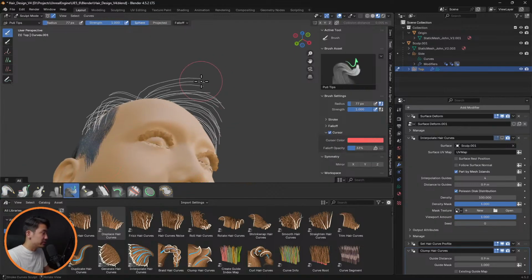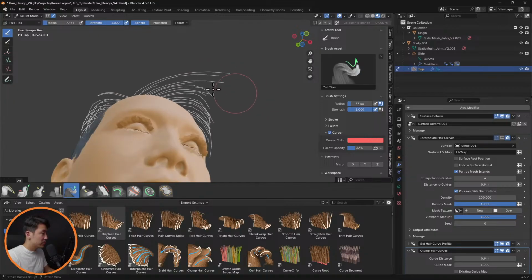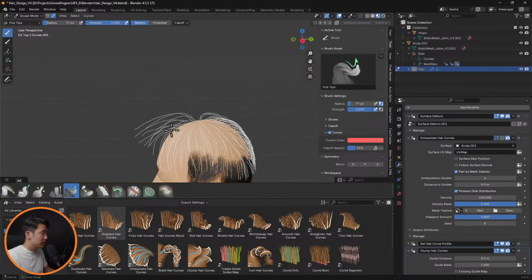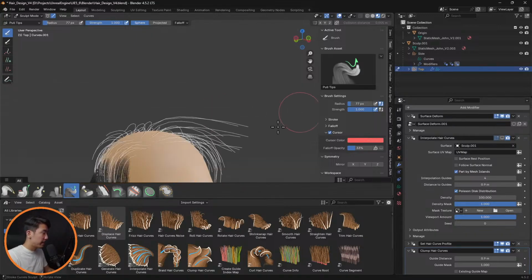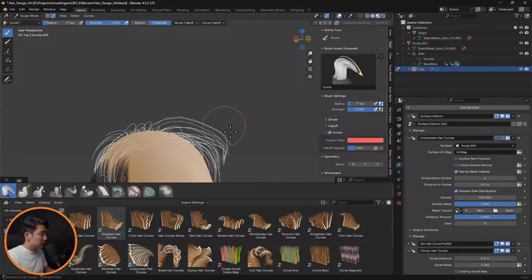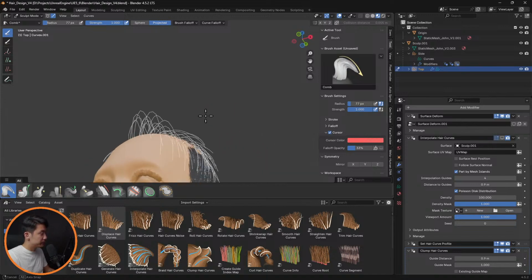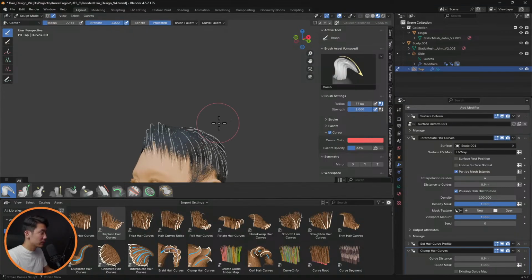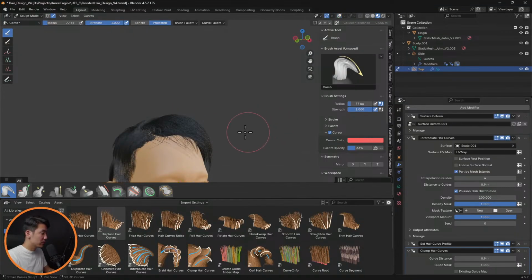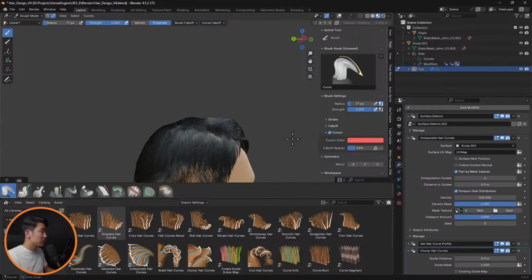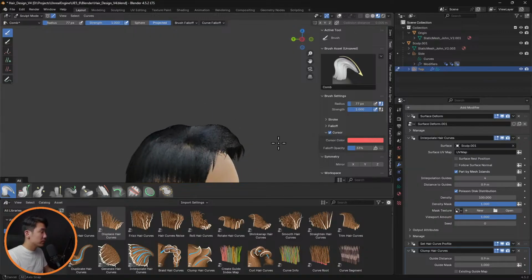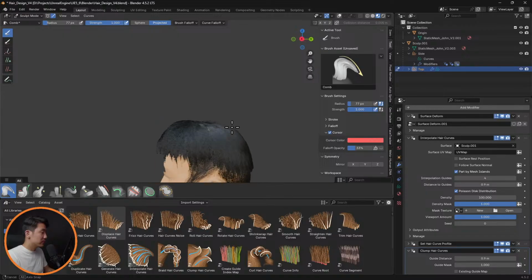I think it's better to use pull, to pull individual hair longer. Wait.